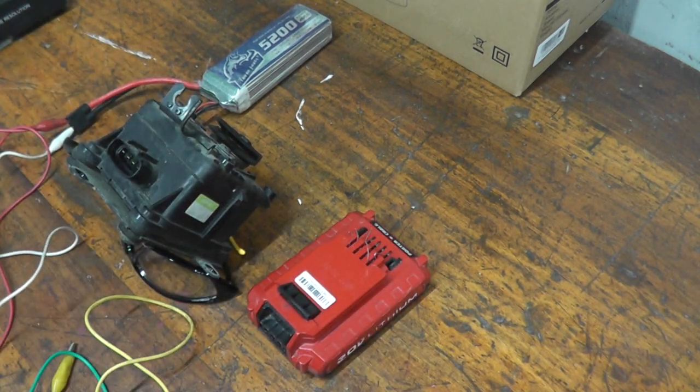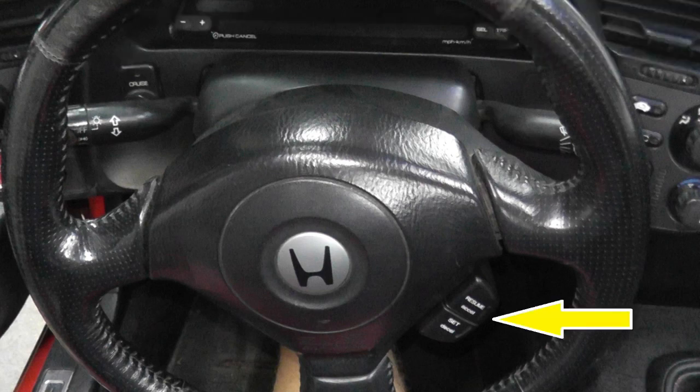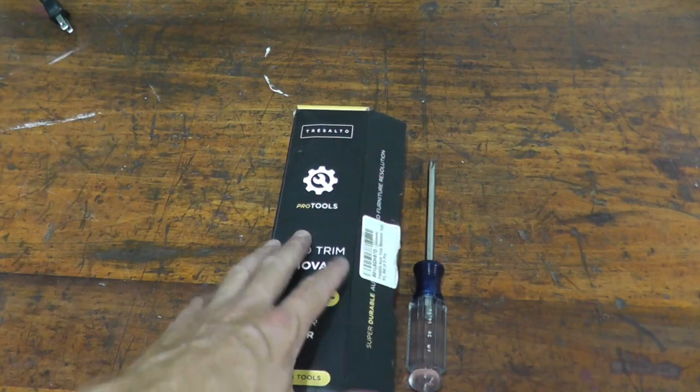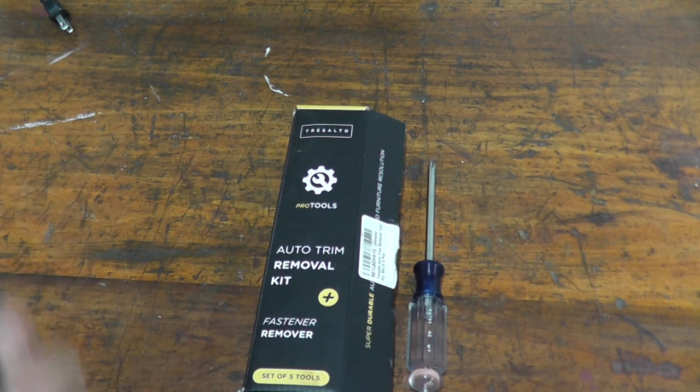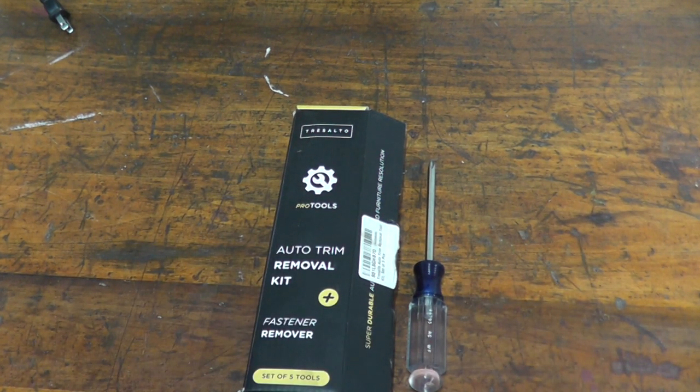Now let's check the switches inside the vehicle. Now in my case, I have a main switch which turns on the cruise control system and a set and resume switch which sits on the steering wheel. So to remove the main switch, I need to pry it out of the dashboard. To do that, I'm using a trim removal tool.